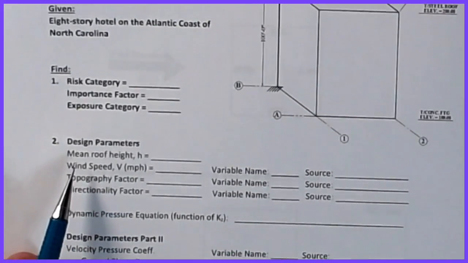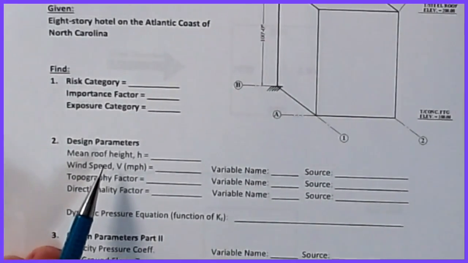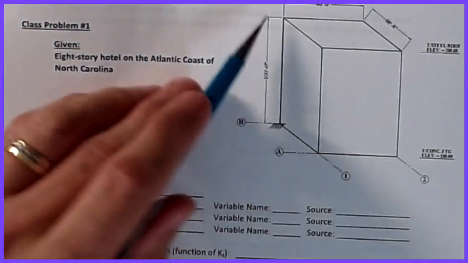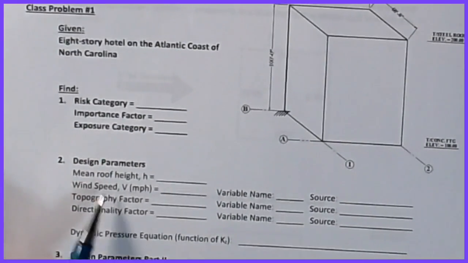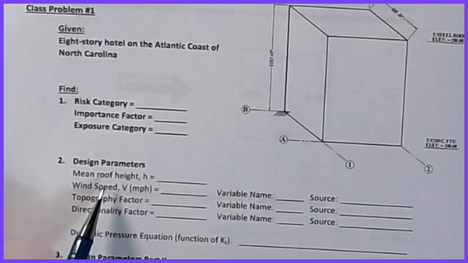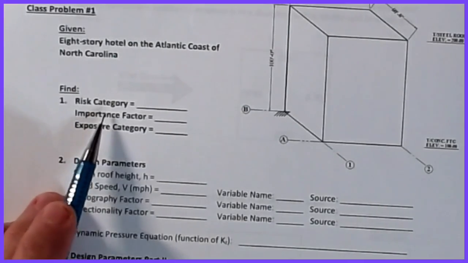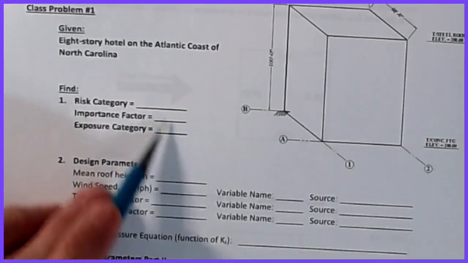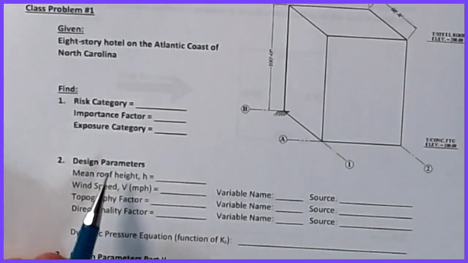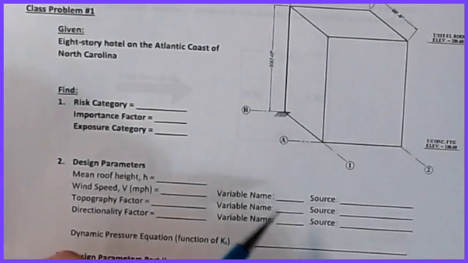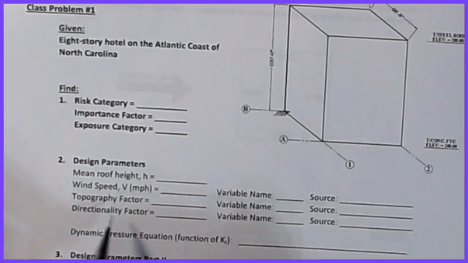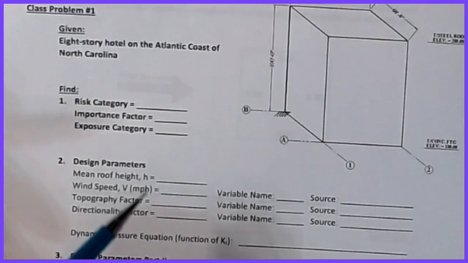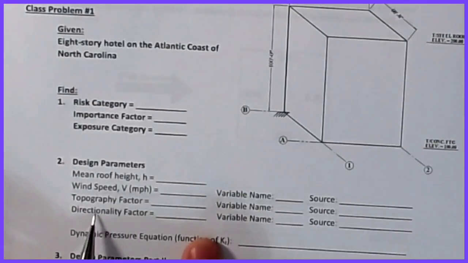The second step then is to start pulling off the factors that you need in order to be able to analyze the values of the wind. So the mean roof height: this is a flat roof building and it's 100 feet tall, so you would put 100 into this. The wind speed, remember, comes from the maps, and the wind speed map was a factor of the importance factor. Which exposure category are we looking at for this? So that's why you needed these 3 before you could come down here. And so you can find your wind speed, and I have the exercise of trying to associate these labels with what their variable name would be, and then the location of where that data came from. Okay, you've got your topography factor, you've got your directionality.